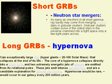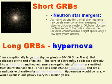And it would be in globular clusters, which you probably know are the oldest stars. Essentially, what you want is a space where lots of stars are together, so a globular cluster is ideal. Another thing is what's called the longer GRBs, which have a little larger time scale, and those are hypernovae. Like a supernova is a supernova, but hyper is something much bigger than that. It is just that those are, for example, smaller solar masses, and this is much, much higher solar mass. So scientists seem to believe now that the long GRBs are due to hypernovae.